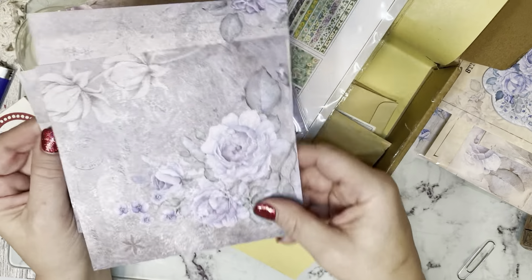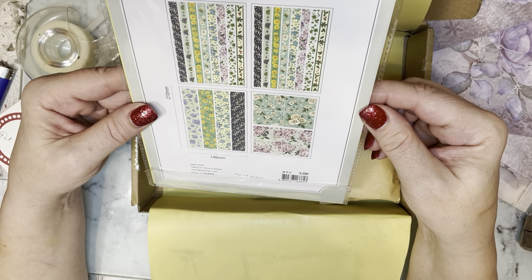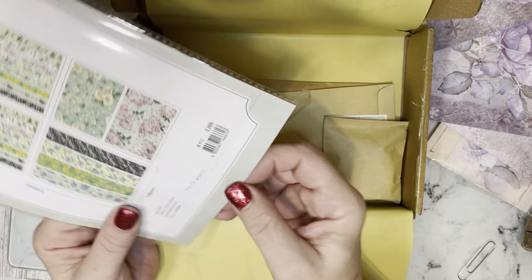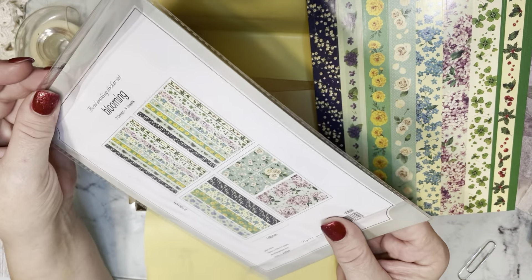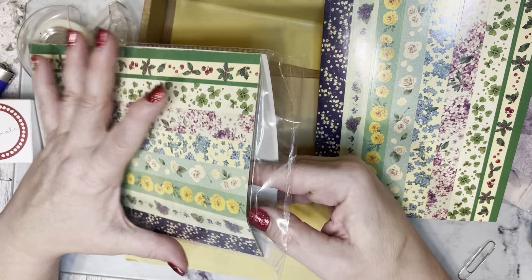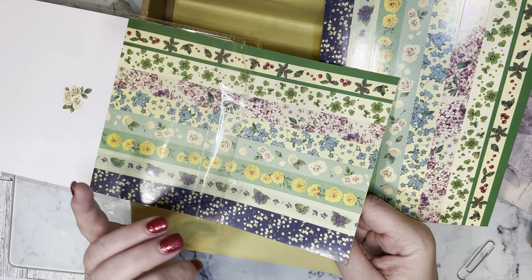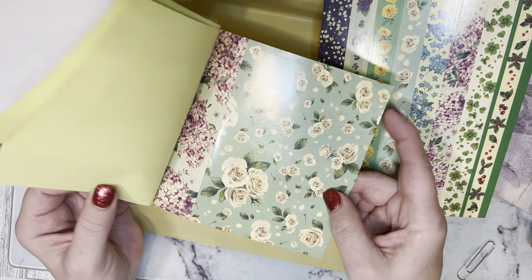Oh wow, yeah. This is like the tabs I showed you — it's that same paper almost. It feels like there's a little bit of texture but I can't really see it on reverse. Those are just — oh — stunningly beautiful. Floral masking sticker set. Now I know Candice, you taught us on the stamping what masking is, but I'm not quite sure I understand it for everything. I still don't understand the Tim Holtz layers stencils — like what am I supposed to do with that? Can you show me an example? So you have one of those, two of those, one of the bigger size — they're actually rectangular and square-ish.